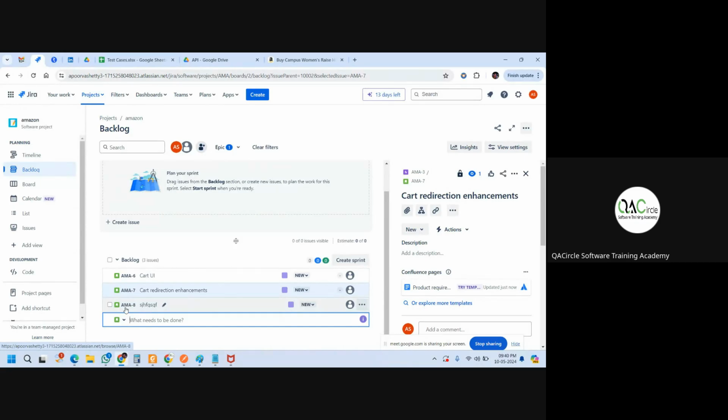So in Jira, if it is a task, a bug, a story, or an epic, whatever it is, the number or the identifier gets auto-generated. So each and every bug or story will have a unique identifier. It will have a unique number.